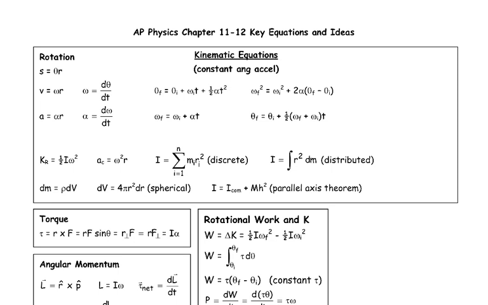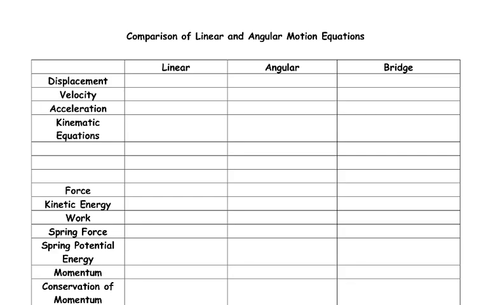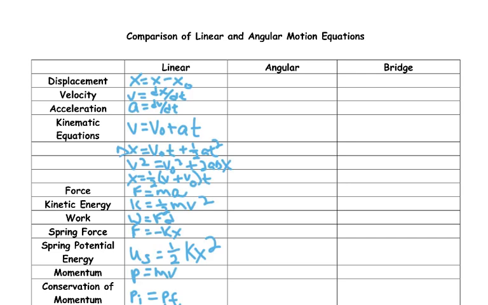What we're going to start off with in this one is the comparison of linear and angular motion equations. So we did some of this last year. You probably recognize the table because we filled it out last year if you were in AP Physics 1. So let's talk about these, okay? So linear is what we've done all along. It's what we did all through last year for AP Physics 1. So I'm going to go ahead and fill out the linear equations, and then we'll go back and talk about the angular equations.